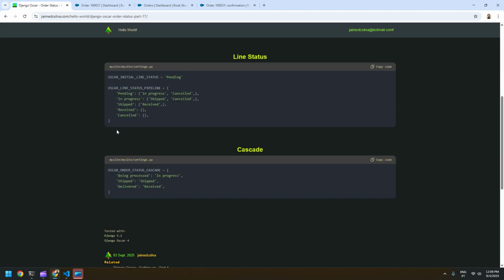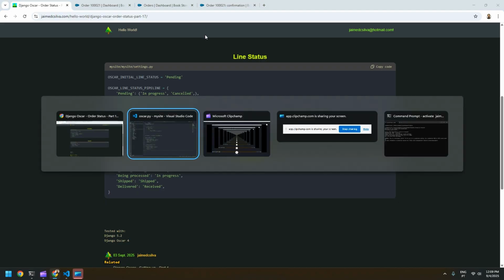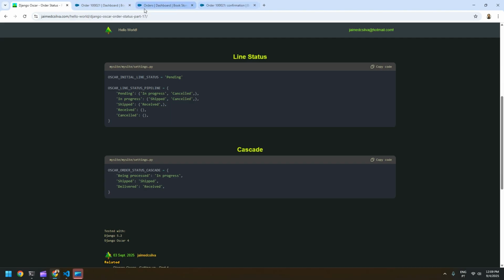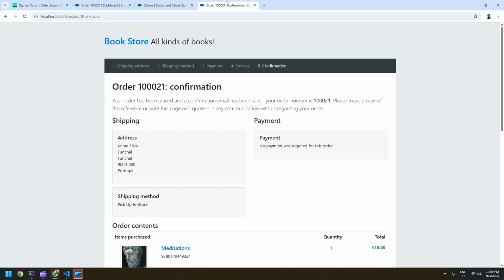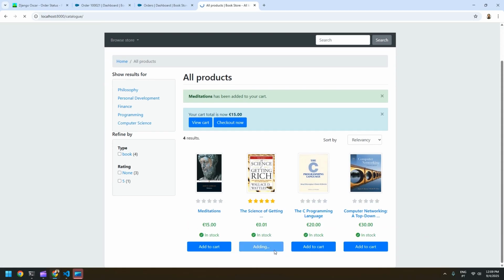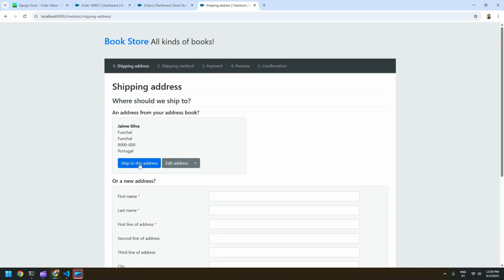Now, there's one last option that you can use, which is the Cascade. Let's copy that into settings. What happens in this is that it will combine both of the previous ones. So again, I will need to make a new order so I can show you this, because the changes don't reflect on the existent orders.